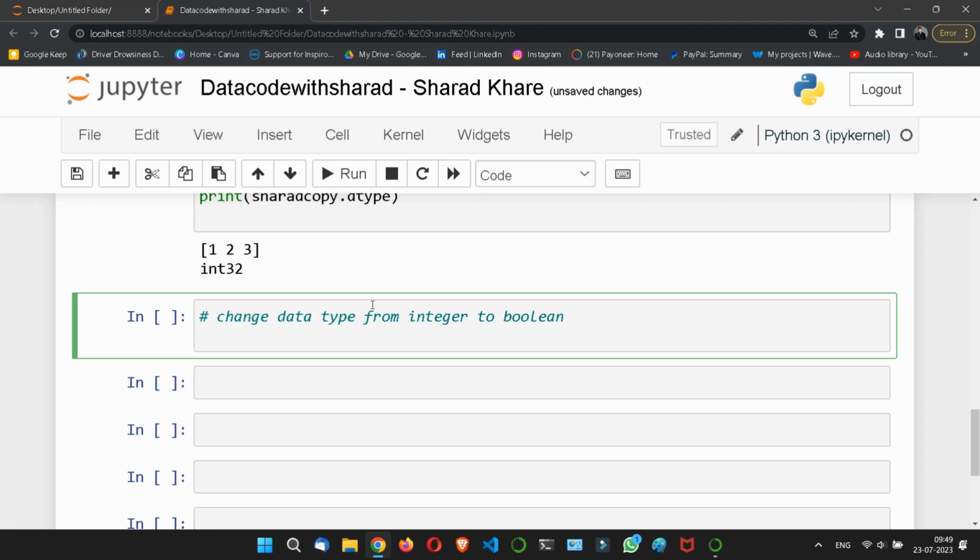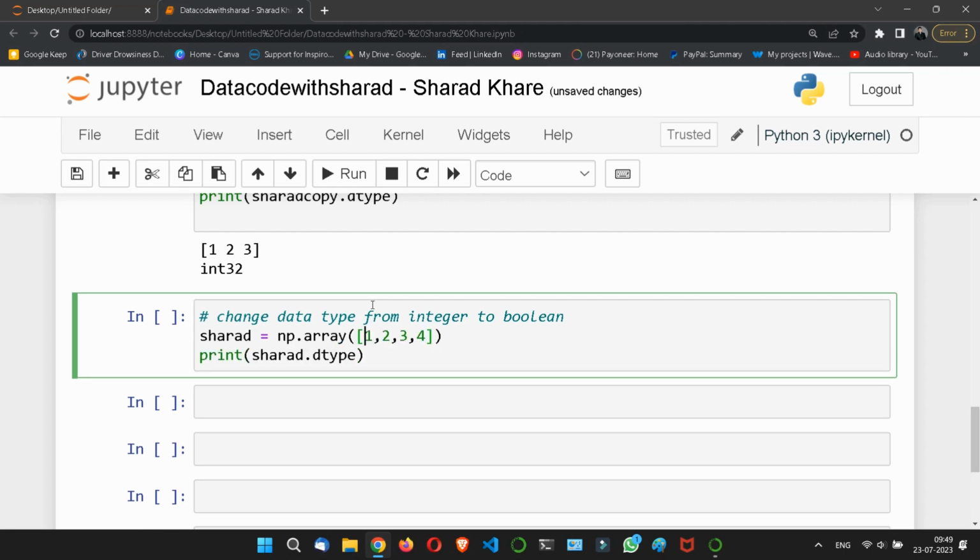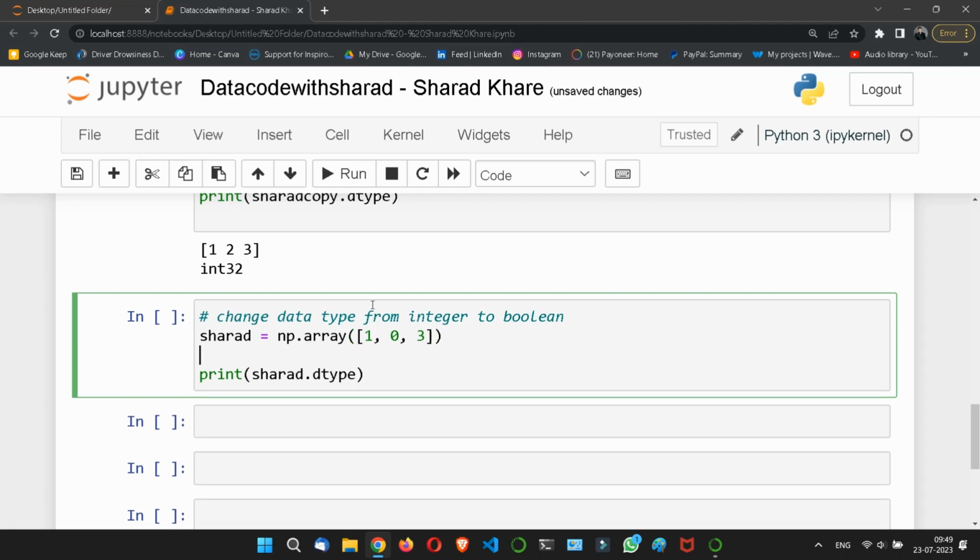So let me paste it again, the same thing. Okay, np.array. Here I'll give some integers like 0 and 3 or 4 or something. 3 is sufficient right now. Again I'll make a copy, Sharad1 is equal to Sharad.